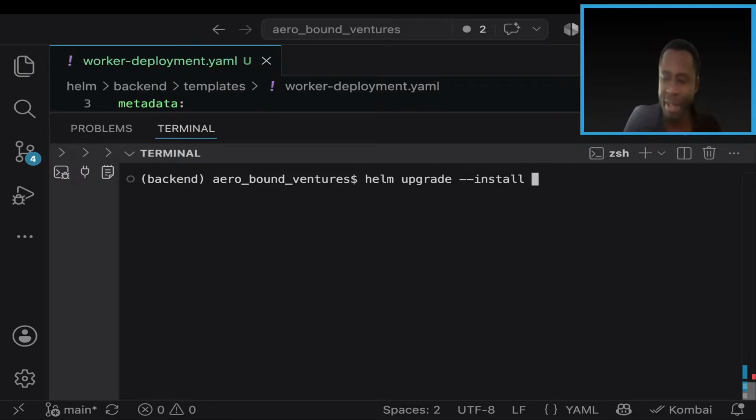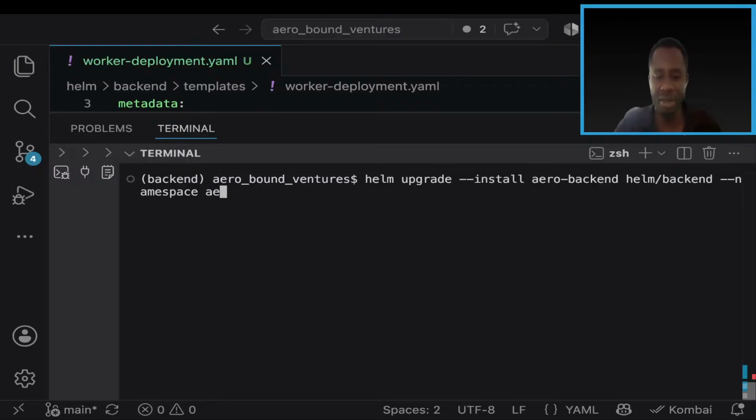Then after that, we now specify the release name. It will be aero-backend. Isn't that awesome? After that, we specify the location of the Helm chart, which will be in the directory helm, then backend. After specifying the location of the Helm chart, we can now say --namespace, space, the namespace.